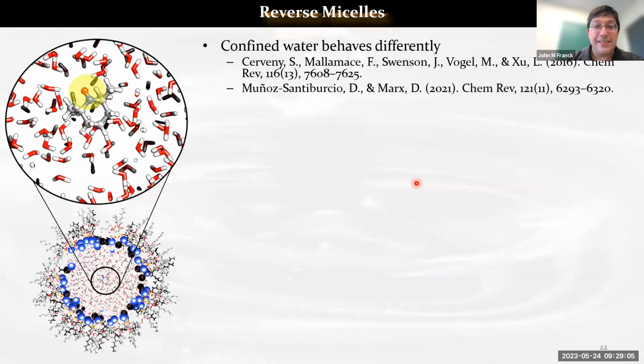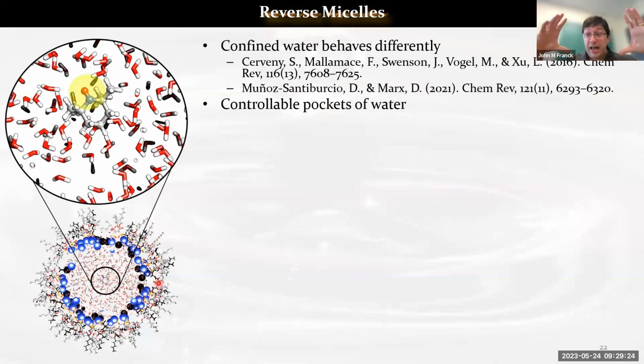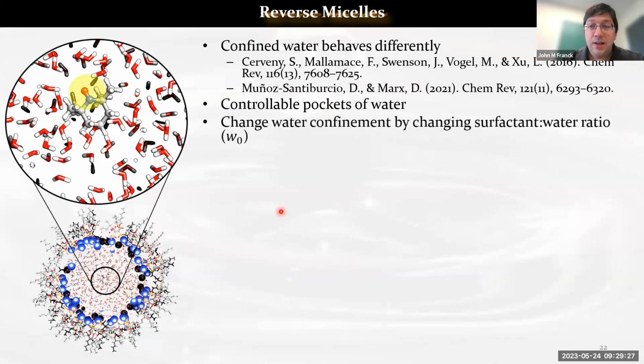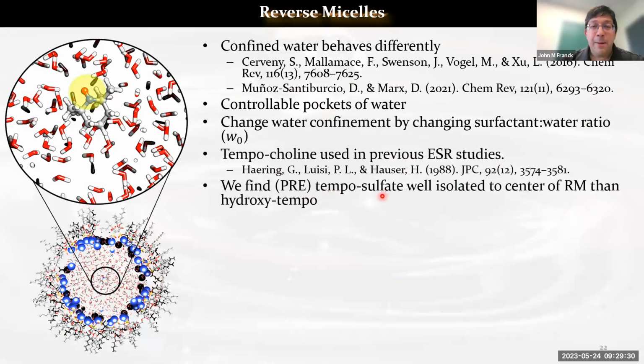So now we can go ahead and attack this reverse micelle system. And we can say, hey, looking at the literature, it's pretty well known that this confined water is going to behave differently. What's really nice about this system is that I have pockets of water where I can leave the surface chemistry alone, use the same surfactant over and over again, but by changing the molar ratio of the water molecules to the surfactant, I can change the size of this pocket of water, okay? And then Alec did a bit of work to find and synthesize a nice spin label that really sits in the middle, and to verify that it sits in the middle better than other types of spin labels by using standard NMR-PRE measurements, which I'm not really getting into here.